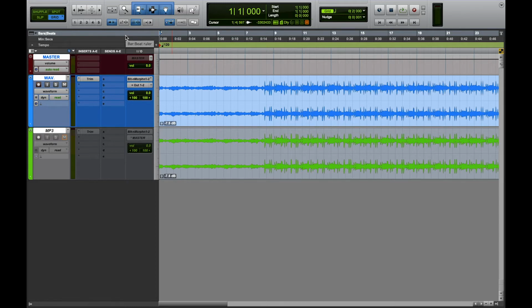The first thing you're going to want to do is come up to the very top ruler, right-click it, and make sure that the checkbox next to Bars and Beats is selected. I also like to have Minutes and Seconds as an additional ruler, but whichever ruler is selected is going to become your main time scale, and your grid lines are going to follow that. So you want to make sure it's Bars and Beats. I also like to select the Tempo ruler. It allows me to see the changes I'm making right here in the edit window.